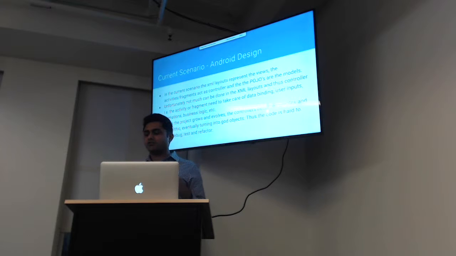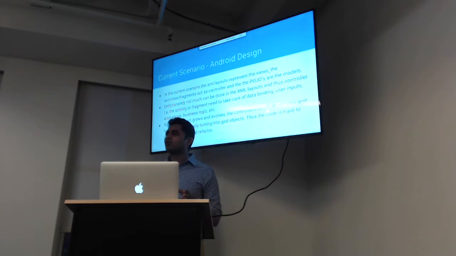So as the project grows and evolves, the controller, that is the activity or fragment, becomes monolithic and huge, and eventually it may turn into a God object, which is displaying the views and even talking to the models. Thus the code becomes harder to read. It's not testable, and it's sometimes a nightmare even to refactor the code.